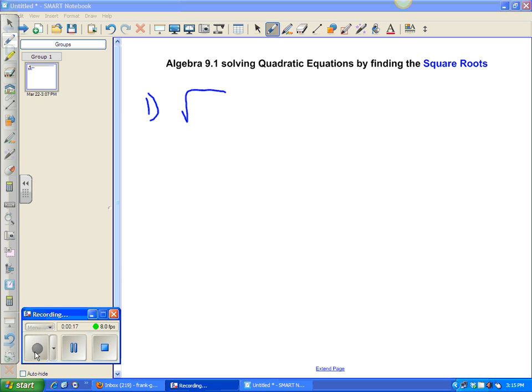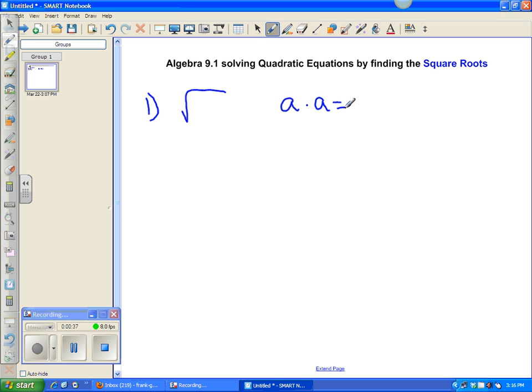This symbol that you have right here means square root. And I guess the question is, what does a square root mean? So I'm going to show you what a root is. If I multiply any two numbers together, in order to get another one, it's the two same numbers, a times a. It should give me, of course, a squared, and the way you undo a square is you take the square root of a squared, and it should give me a. Whatever the a is is the root of a squared.